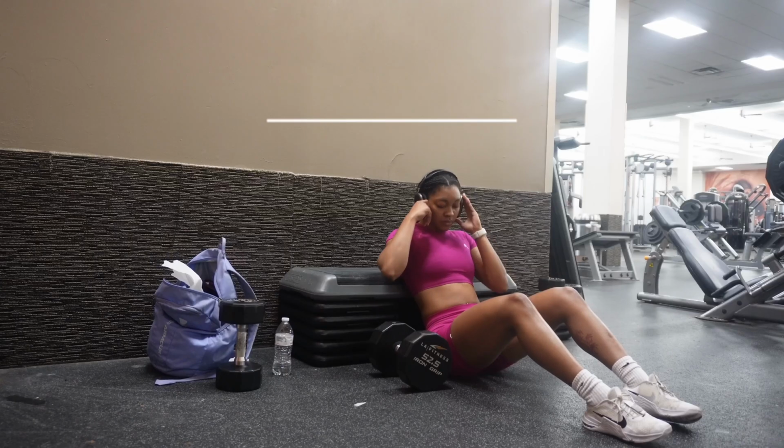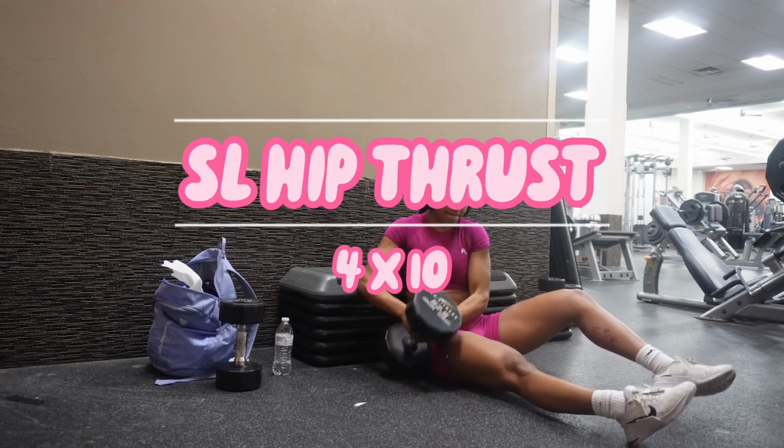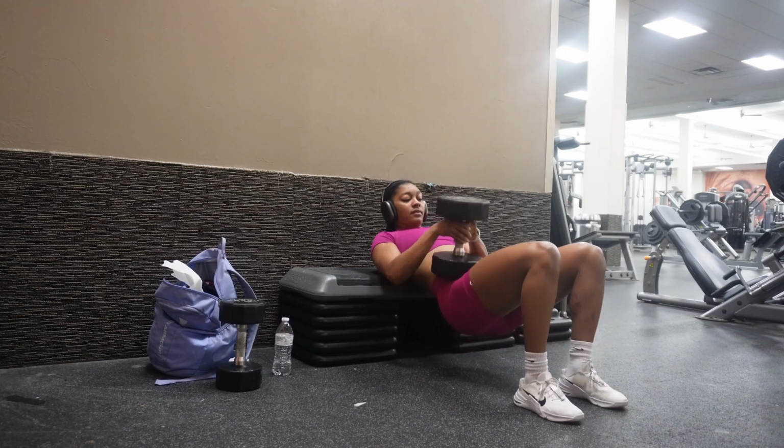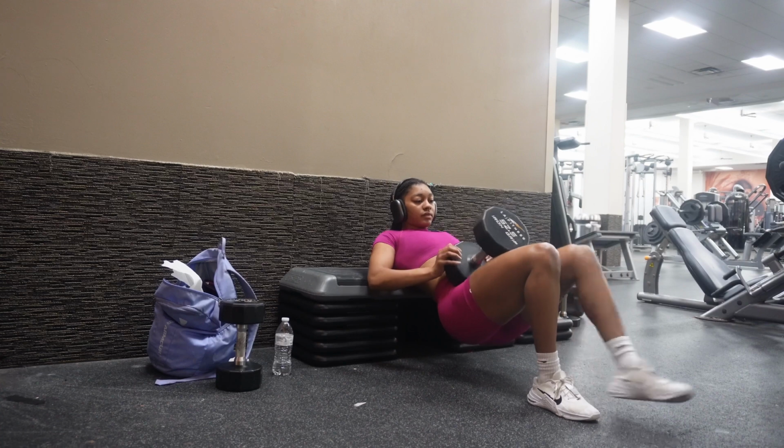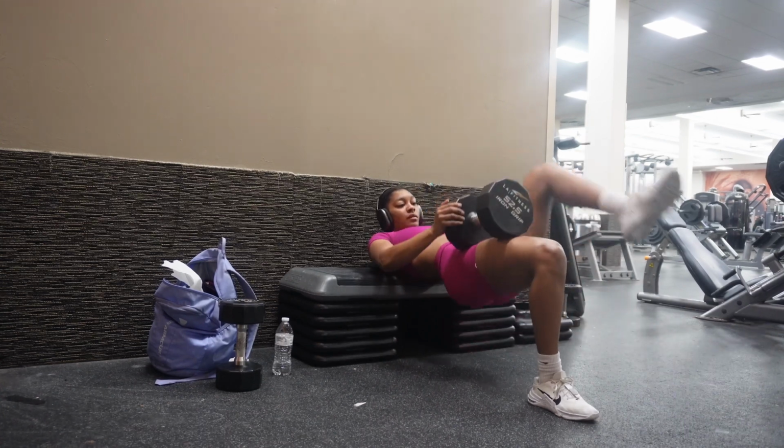After recovering from the Bulgarian split squats, I moved into single leg hip thrusts. So I actually just recently added these into my split because I lost my barbell pad, but honestly I like them more because personally I feel it more in my glutes.